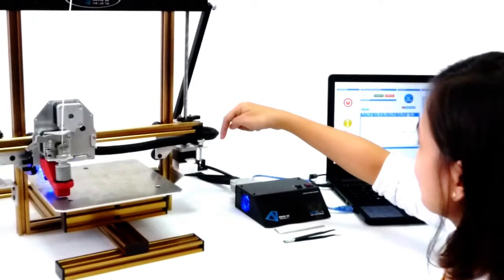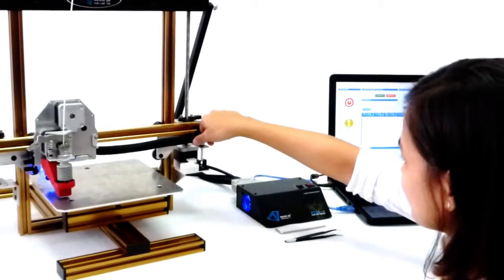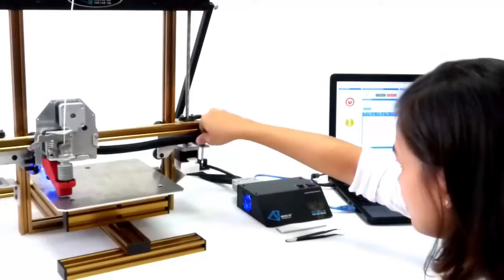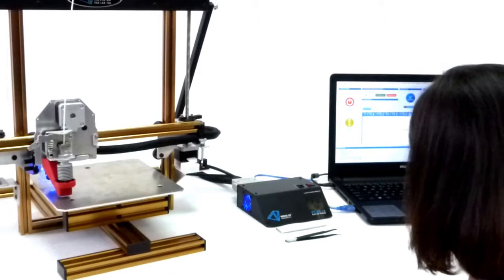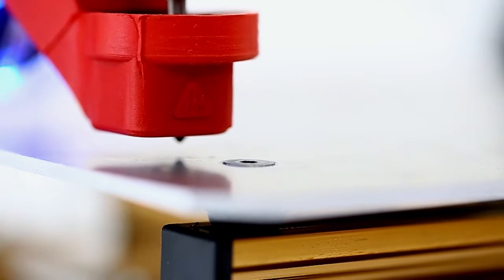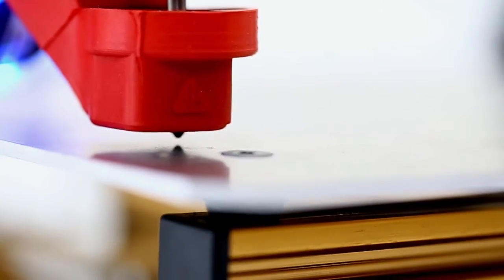Move the nozzle closer to the plate by rotating the Z axis sensor screw slowly in a counterclockwise direction and click the Z Home button. You will notice that the nozzle moves closer to the print plate.